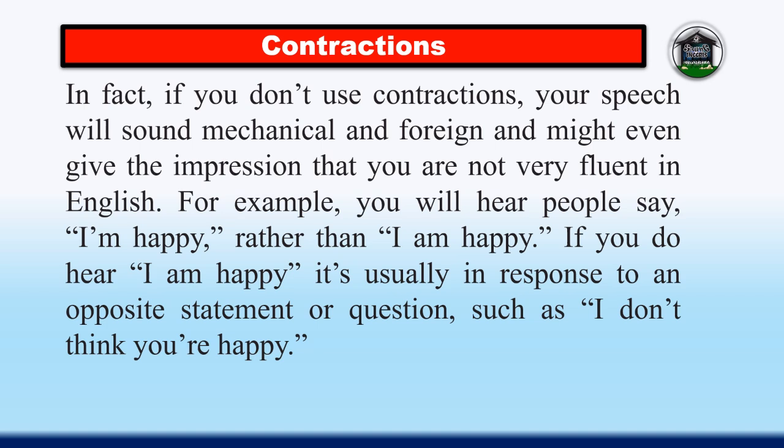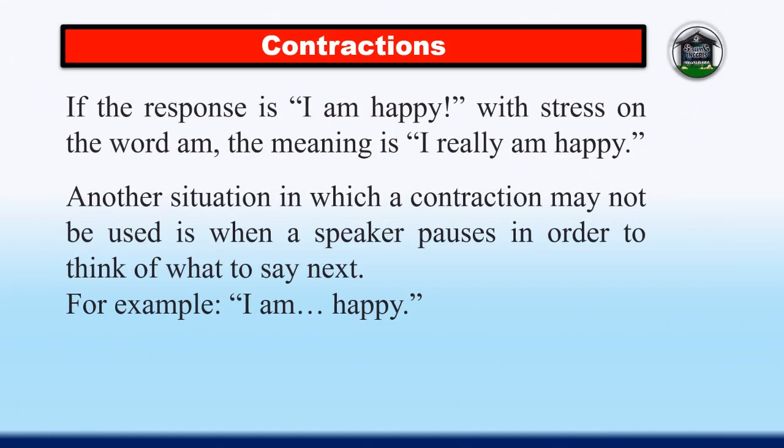If you do hear "I am happy," it's usually a response to an opposite statement or question such as, "I don't think you're happy." And the other person replies, "I am happy," by stressing the word am and meaning I really am happy. Another reason a contraction may not be used is when the speaker pauses in order to think of what to say next. For example, "I... am happy." Note, do not use contractions in written language unless the writing is very informal.